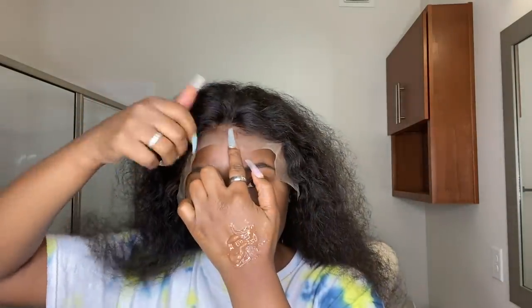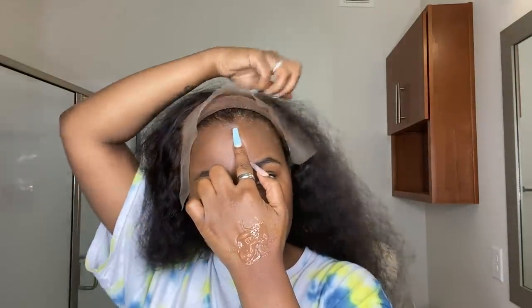Remember, I am not a professional. This is like my second attempt. This is my first time following a tutorial with you guys. So I'm just gonna slide these back. I feel like I need to know where my hair is gonna be so I know what I'm doing, because I don't have a cap on. Normally you just put it on the cap. So let's go right about here. I'm gonna pull this back.